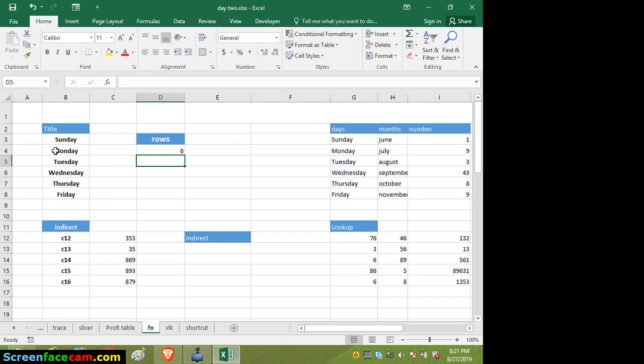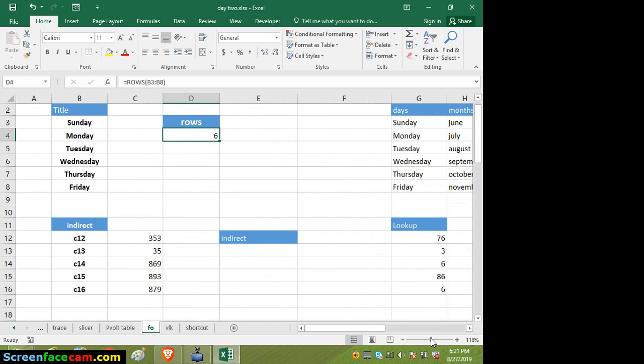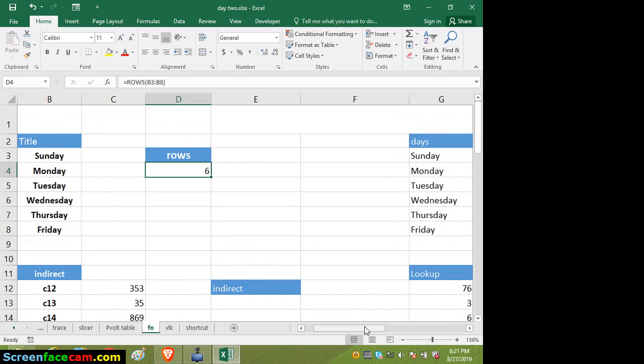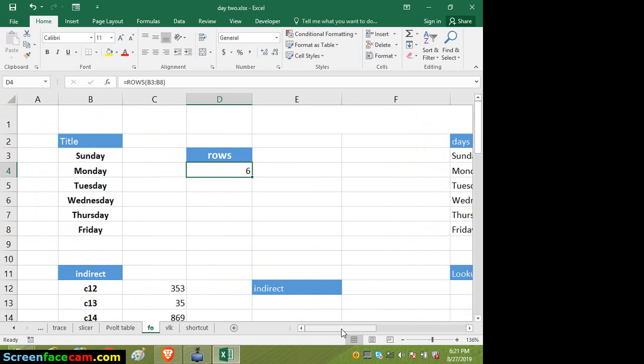Now it tells me that the array that you have selected has 6 rows. Okay. Is that clear?